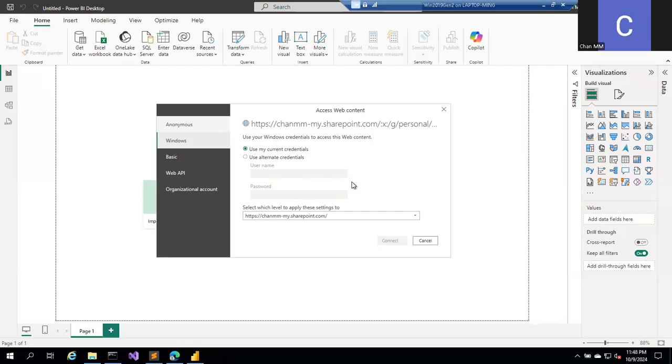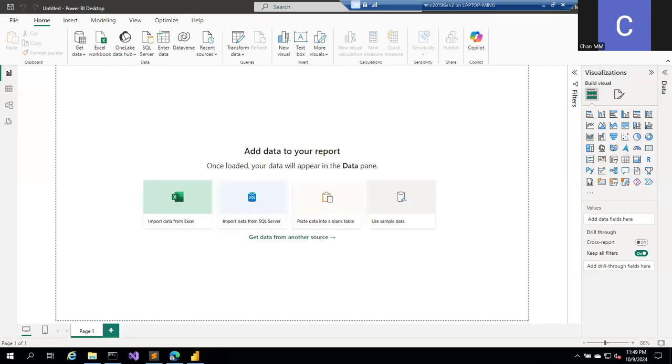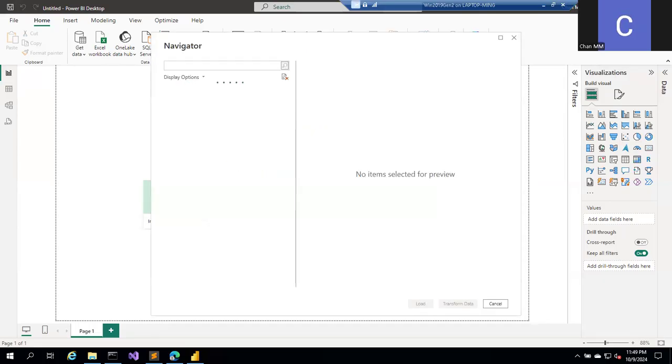Let's see what's going on. Okay, the login disappeared. It came out.